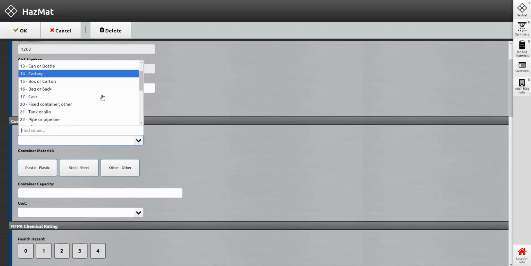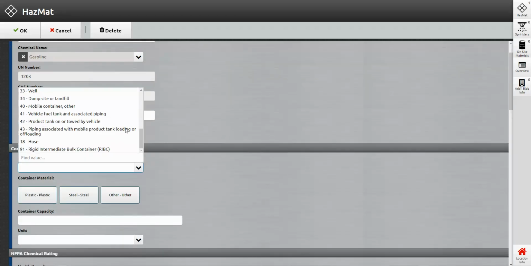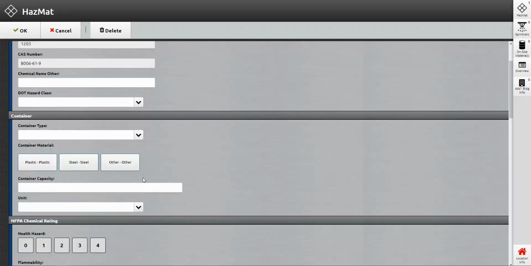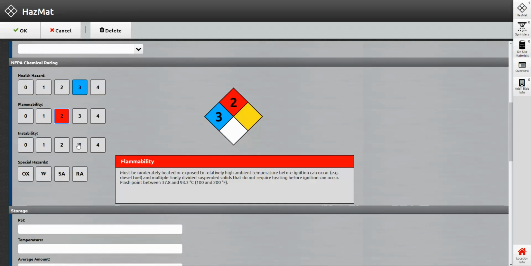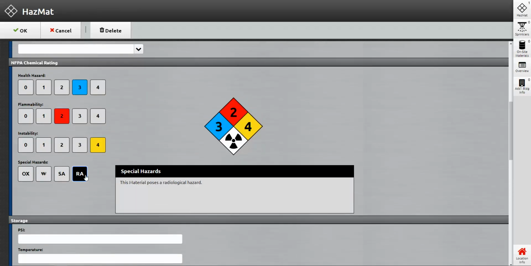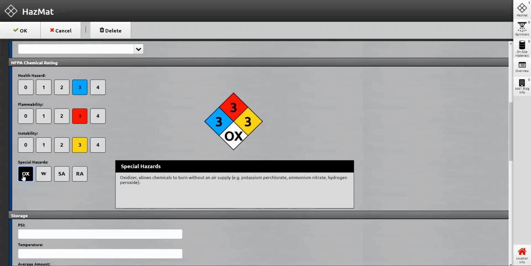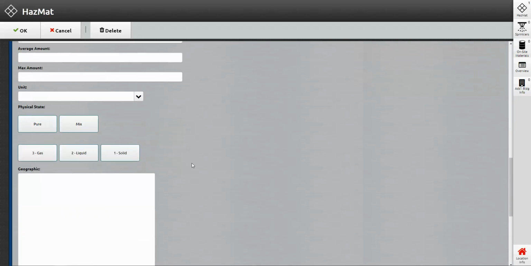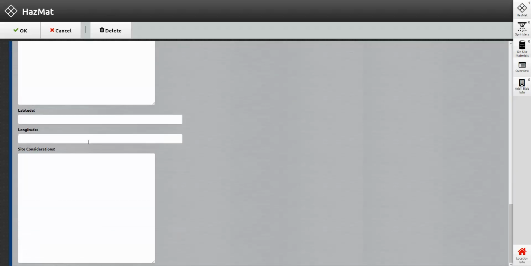Container type, again, this is looking for large scale. If they have a 5-gallon gas can, that's not what this is looking for. This is looking for a much larger scale amount. And then of course going in and put in, if they have a 704 placard, you can put in whatever they've got set up there. And again, it just kind of fills it all out for you, makes it pretty self-explanatory. We'll just run through it real quick just to put in some test stuff. And again, if there's any type of large-scale storage, you're going to put in what pressure it's stored at, temperature, all that good stuff. And this, we're not going to see a whole lot of this here.